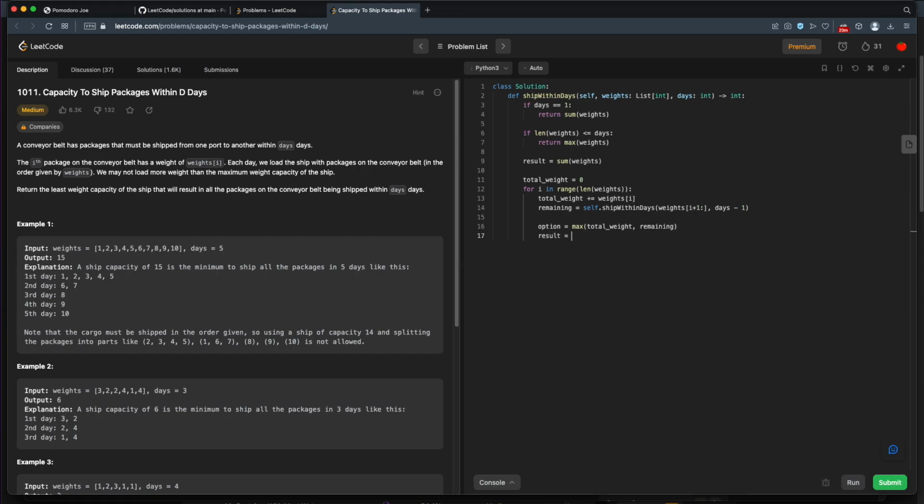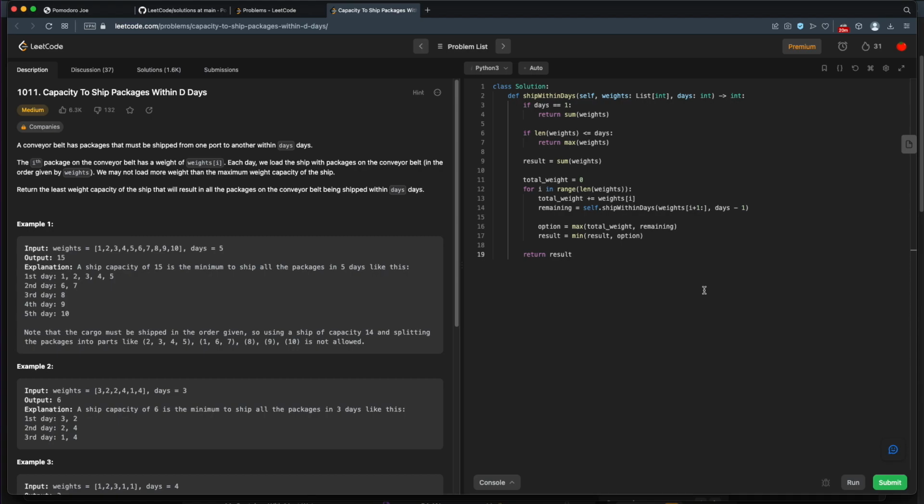And then our result will be the max of those, or no, sorry, the min of those. The min of result, or the option that we found that might be better than our current result. All right, and then at the very end, we can return our result.